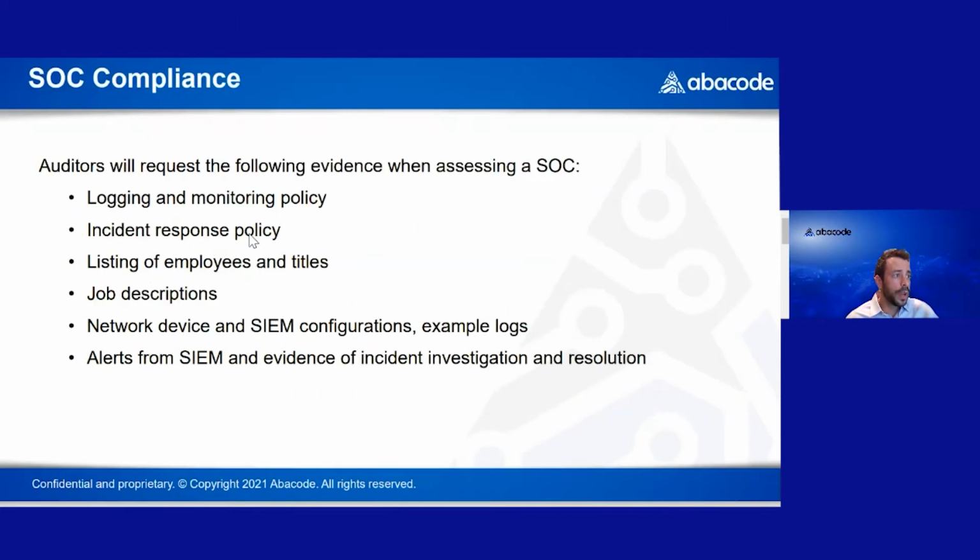But first, before we get to that, just to comply with the above controls, to make sure that you have adequate incident response, adequate audit and accountability, you're aware of your situational awareness, and you're able to protect your systems, an auditor coming in to audit your security program is going to ask for these audit artifacts. They're going to ask for a logging and monitoring policy. So how is your organization setting up your servers, your firewalls, all of your devices to audit these events so that the SIEM can collect those events?